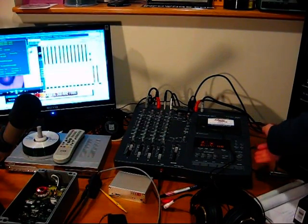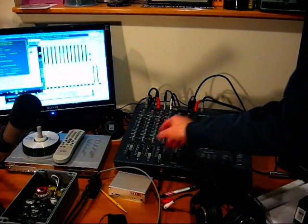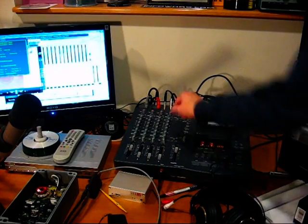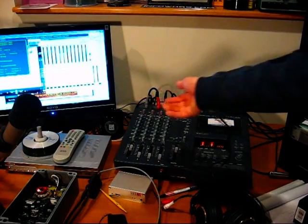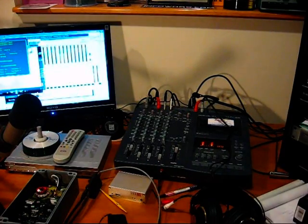This is the low-cost mixer board you can find anywhere. This unit has 4 channels plus 2 auxiliary channels. I actually run the phone patch through here, so I can take a call and put it in here. Other people use Skype and things like that on the computer where they can patch people in that way. I do it the old analog way.